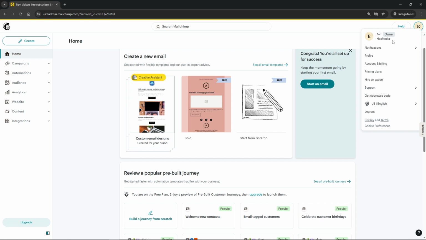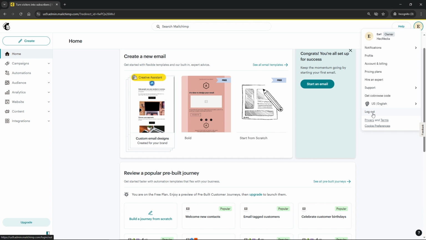This action will reveal a drop-down menu with several options. These options include account settings, profile details, support, and at the very bottom, the logout option. Gently scroll down this drop-down menu until you see Logout. This action is crucial, especially if you're using a public or shared computer, to ensure that your information remains secure and inaccessible to unauthorized users.